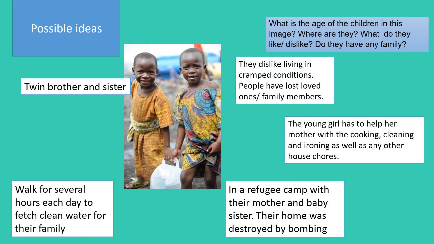On the screen you've got some possible ideas just if you're struggling to come up with those. Children living in refugee camps might find that they have to walk for several hours each day to fetch clean water — you can see they've got a container in the image used to collect the water. Often they're living there because homes have been destroyed or they've had to flee their homes. Young girls would probably have to help out with the cooking, cleaning and ironing — possibly boys too, but mainly young girls perhaps. They might be living in quite cramped conditions and might find that they've lost key members of their family.